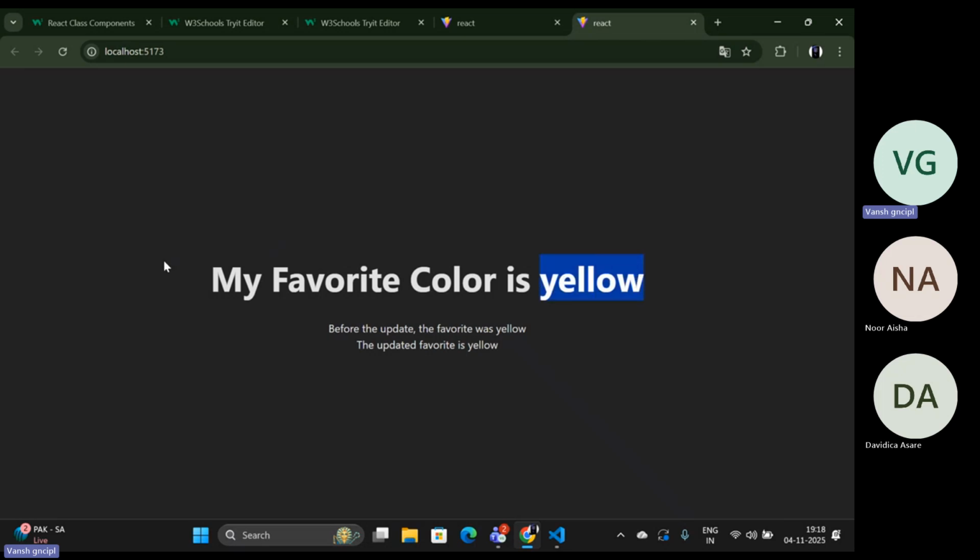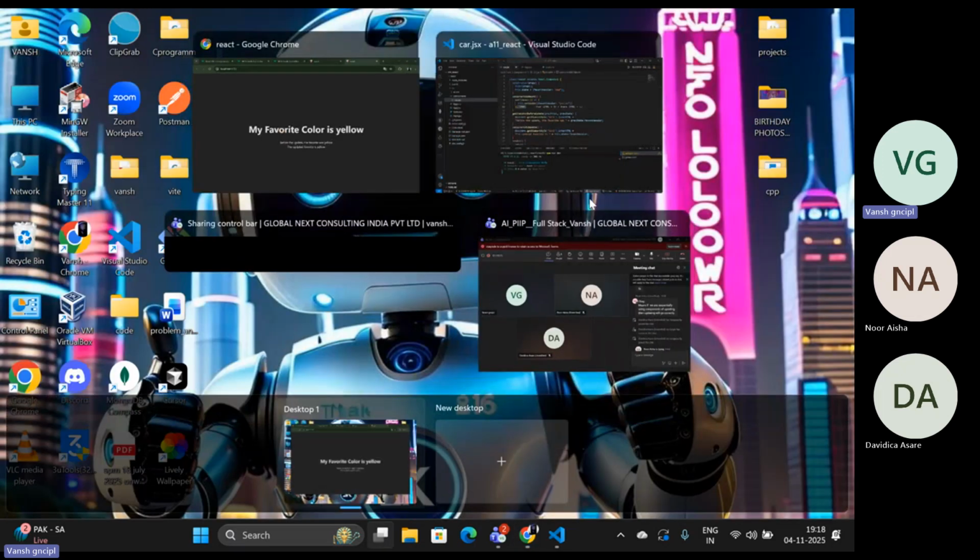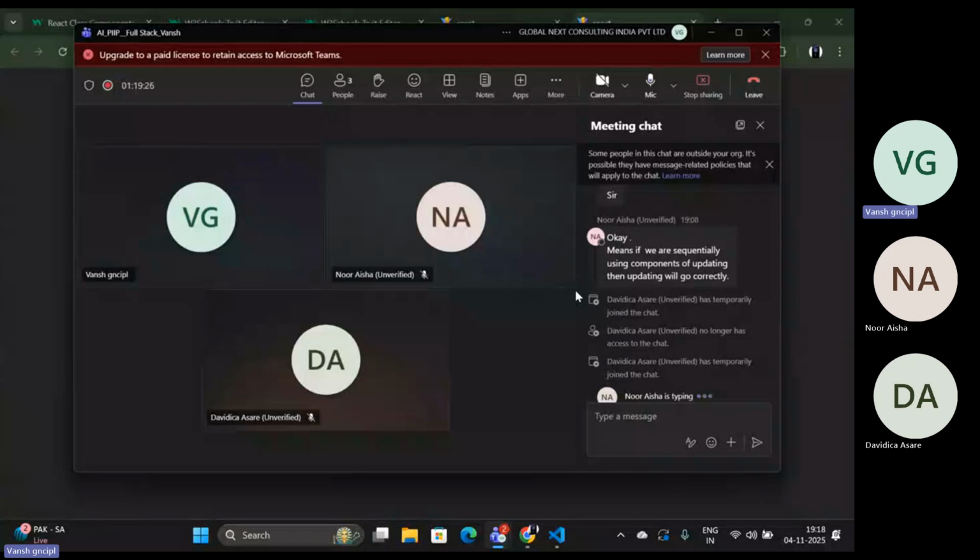So suppose you are delayed in coming to this website and the color has changed from red to yellow, then how can you see whether the color is changing or not? There is a need to track the color because, suppose you are updating something and you want an idea of what you have updated, if there are multiple updates, like first you convert the color from red to blue. Right now we are talking about color.